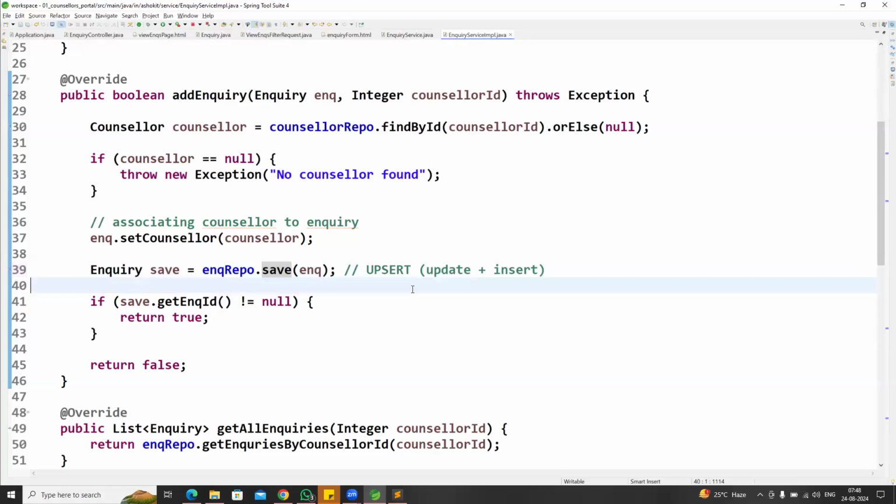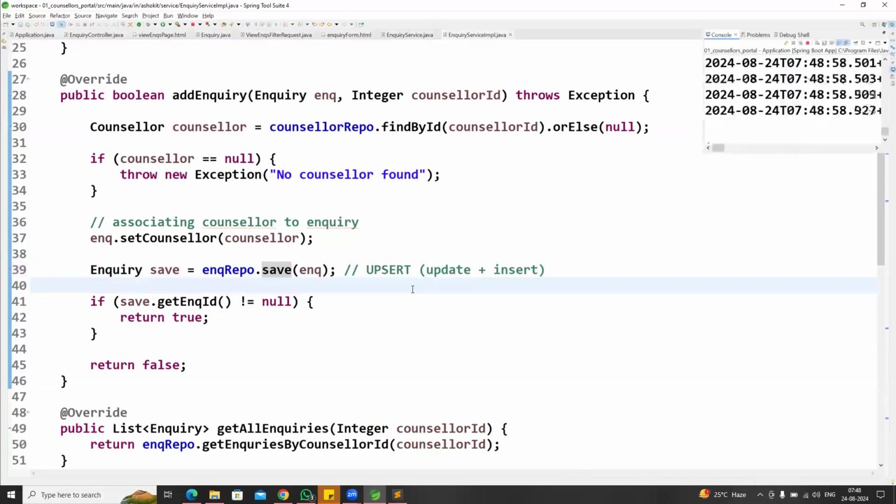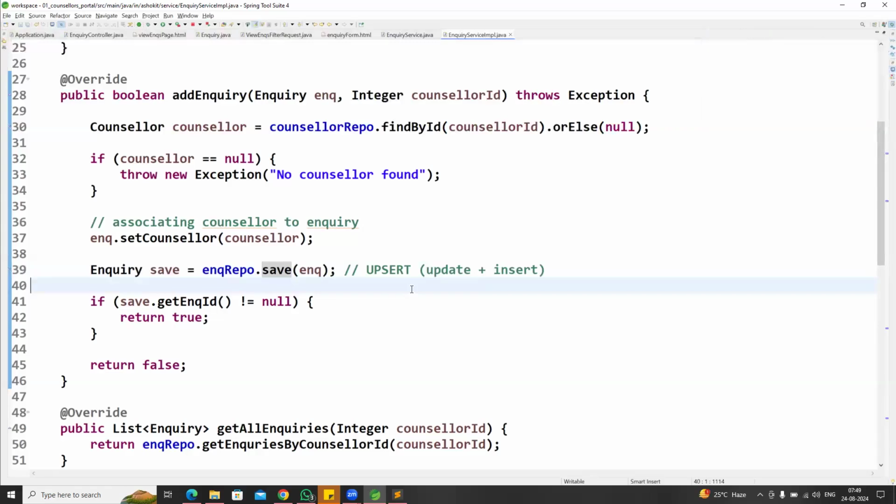What is the meaning of upsert method? It is a polymorphic method, guys. What is the meaning of polymorphism? Ability to take many forms. One object having many forms is called polymorphism.